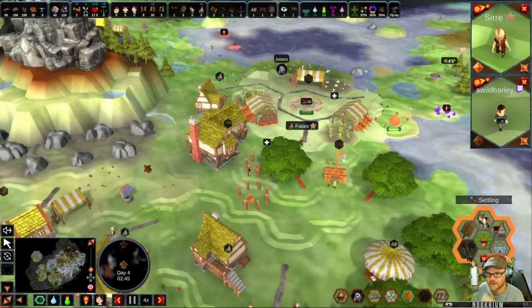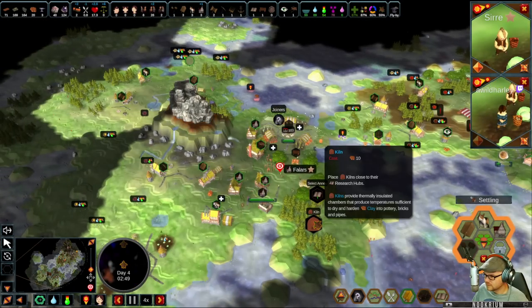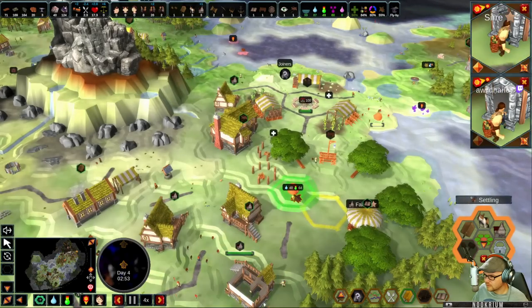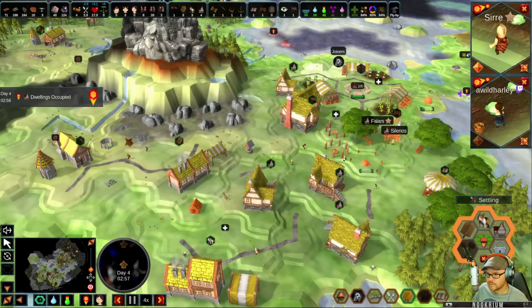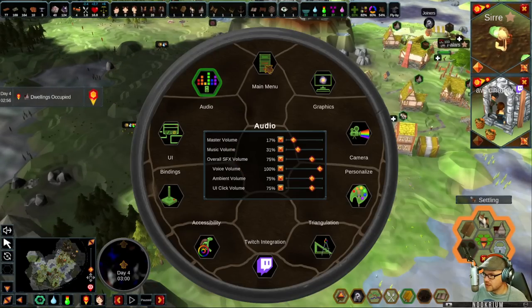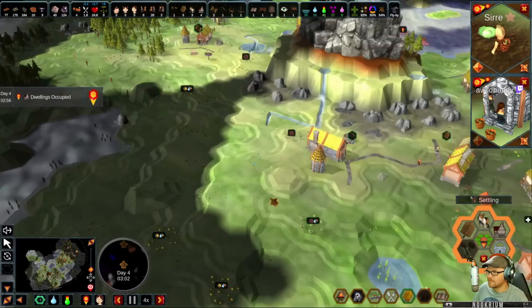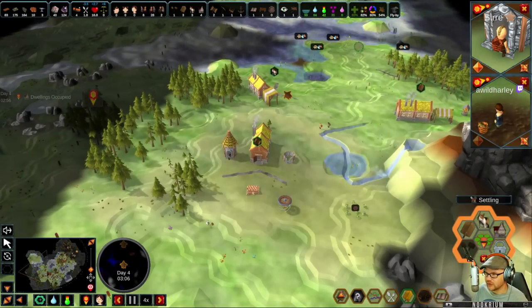Dwellings should be spread around. All right. A kiln. Yeah, get one of those. Right there. Let me tone it down just a notch. We'll go to high and see if it runs a little smoother. Not really. I don't think it's the graphics that's getting me a little chop.